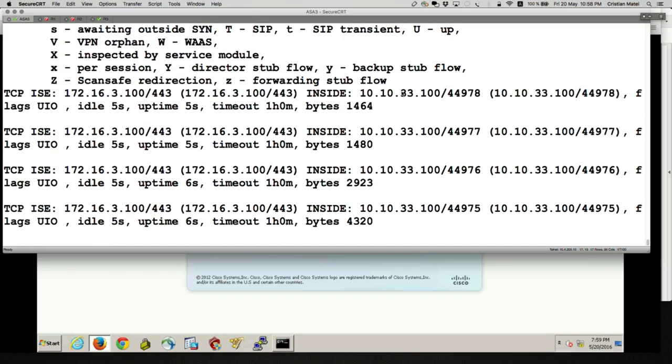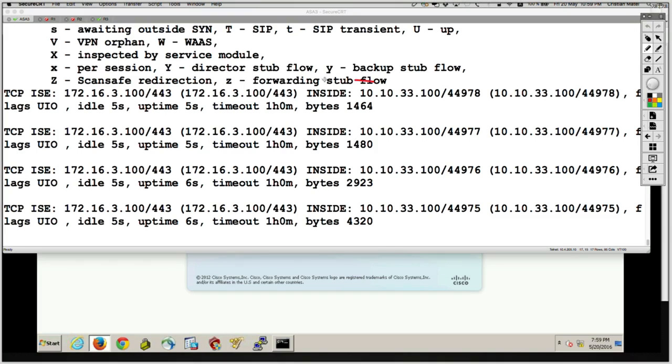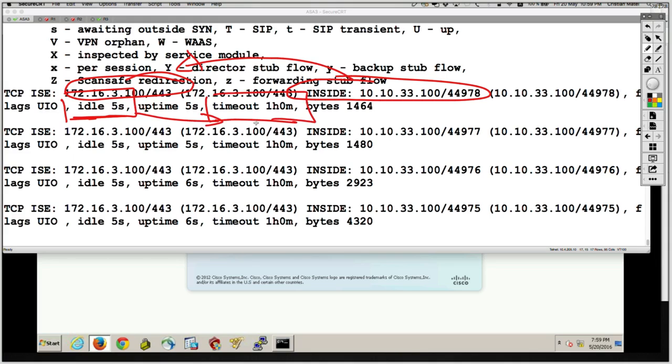we have multiple sessions, but let's look at any of them. A session from PCA to server A, which currently is idle for 5 seconds, but it's going to be removed from the connection table if it's going to be idle for 1 hour. So this is confirmation that this session is going to match on the default timeouts, the globally configured ones, not on the ones via MPF, because my MPF policy does not apply for this traffic type.